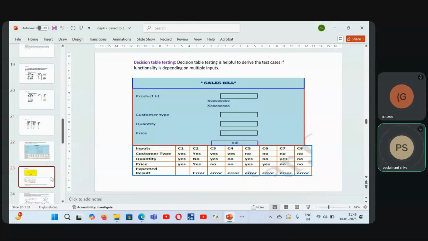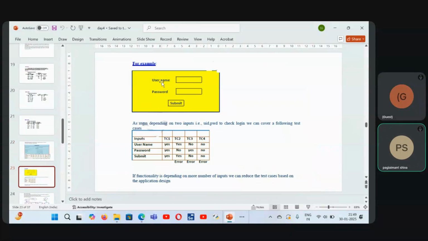Try to understand what I'm saying. I'm giving a username and password value. Inputs are 4 combinations: valid, valid; valid, invalid; invalid, valid; invalid, invalid. Four possible ways should be tested. Then how do you do testing? Valid, valid, click on submit. If one data is invalid, the total result should be failed.